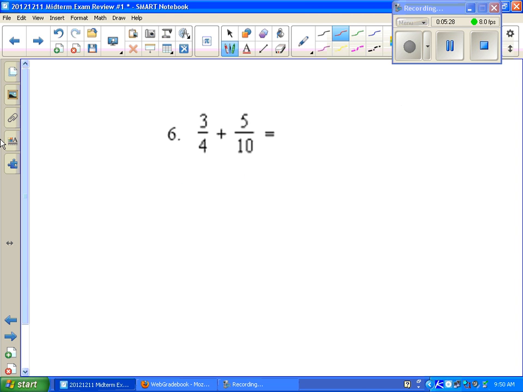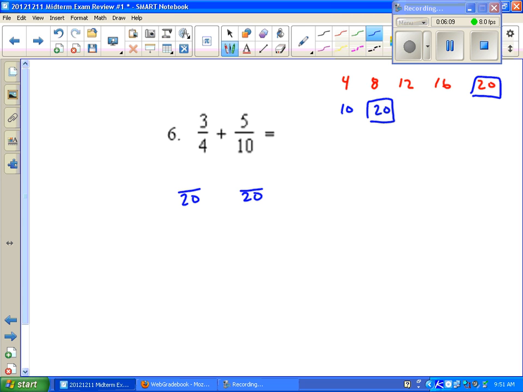Okay, adding fractions. Nobody likes to add fractions. The reason is that your bottom number, your denominator, has to be the same. This is the difference between this one and one a couple of problems ago: for this one, you want the least common multiple. So as you're looking at multiples for 4 and 10, multiples being when you count by 4: 4, 8, 12, 16, and 20. We're going to stop there. Your multiples of 10 will be 10 and 20. Your least common one would be 20. So change that bottom number for each of those fractions to 20.